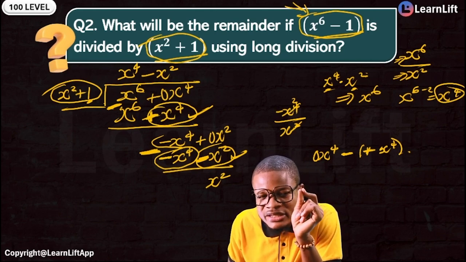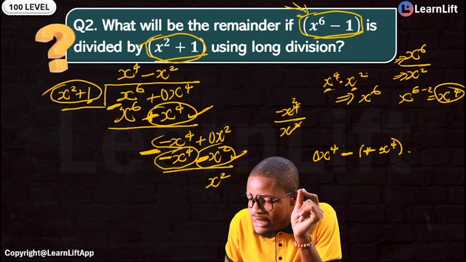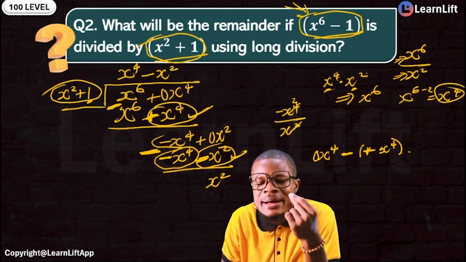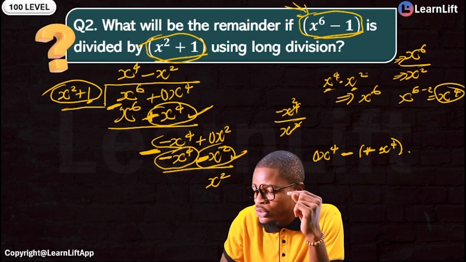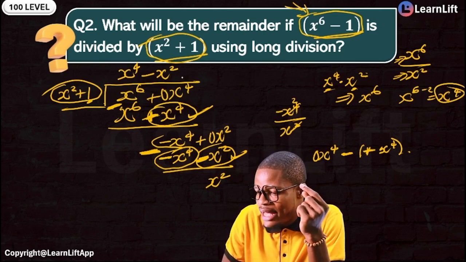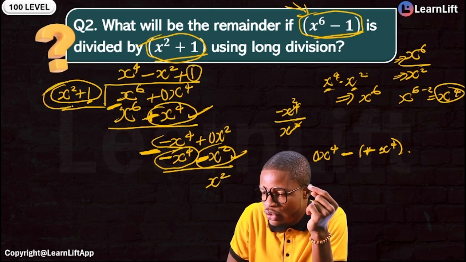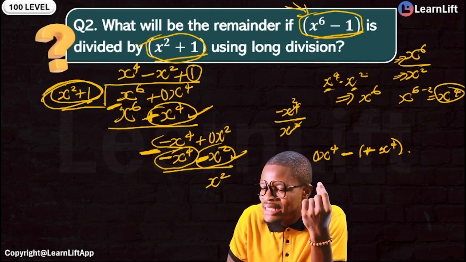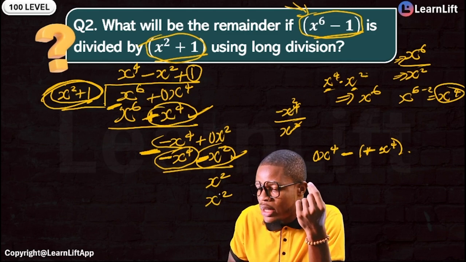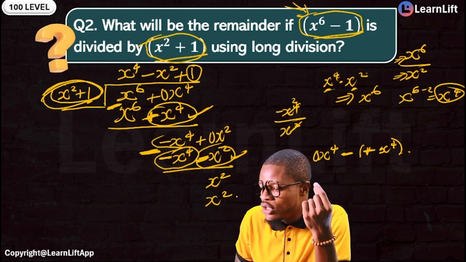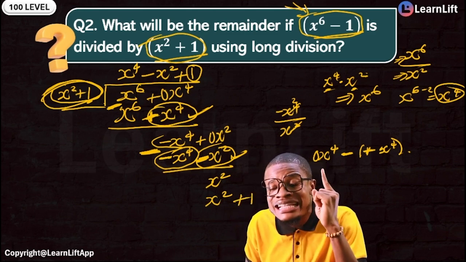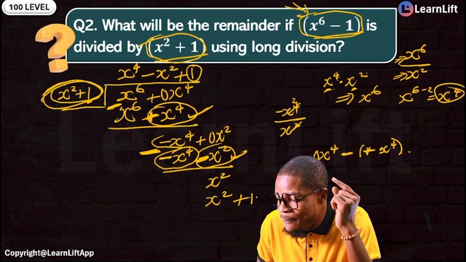Now, the next thing is this very quickly. Take your x squared divided by x squared. X squared divided by x squared. What is it going to give me? 1 is what I'm going to have. So it's going to give me x squared divided by x squared is plus 1. Use this 1 here to come and multiply the whole of this again. What is it going to give me? 1 times x squared is going to give me x squared. 1 times 1, what is it going to give me? Plus 1. Don't forget that this guy now is plus 1.